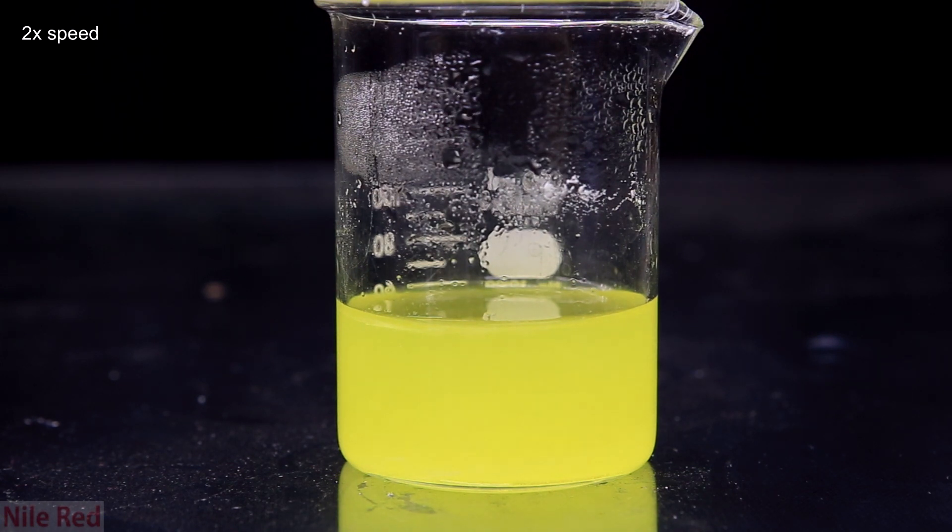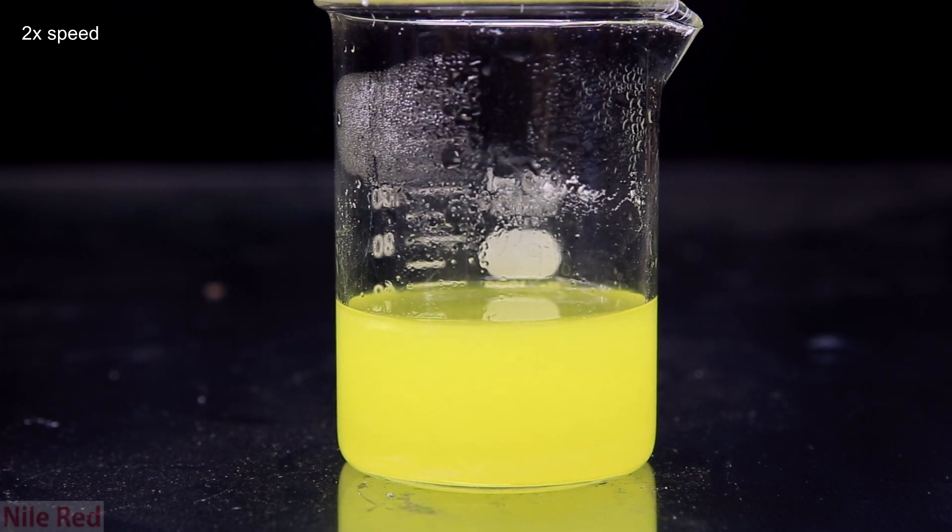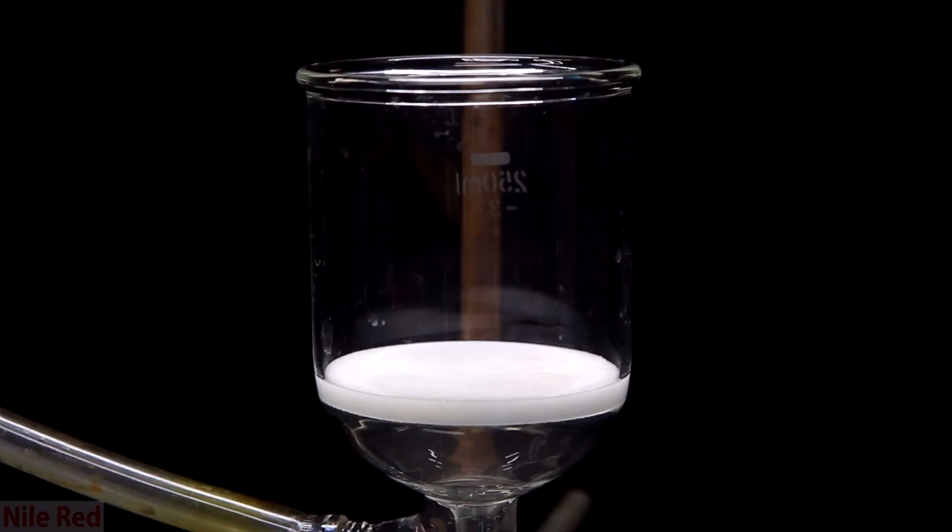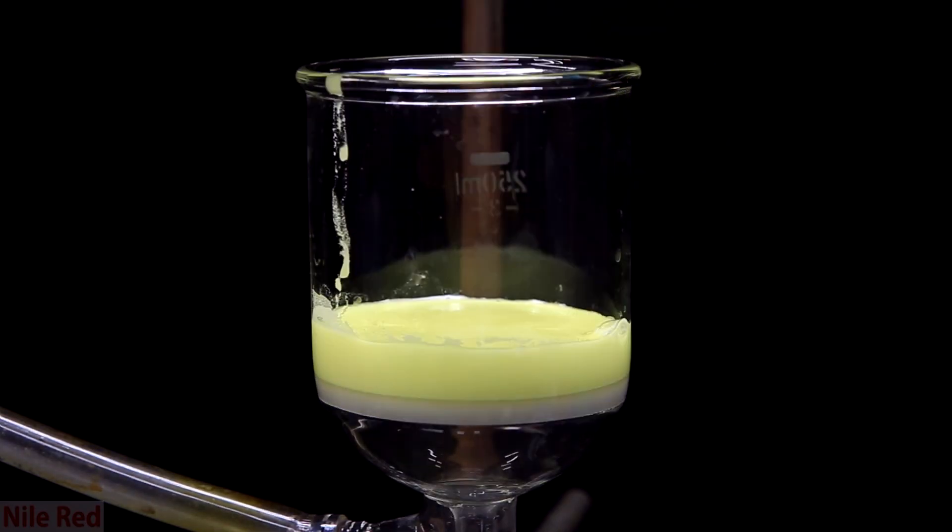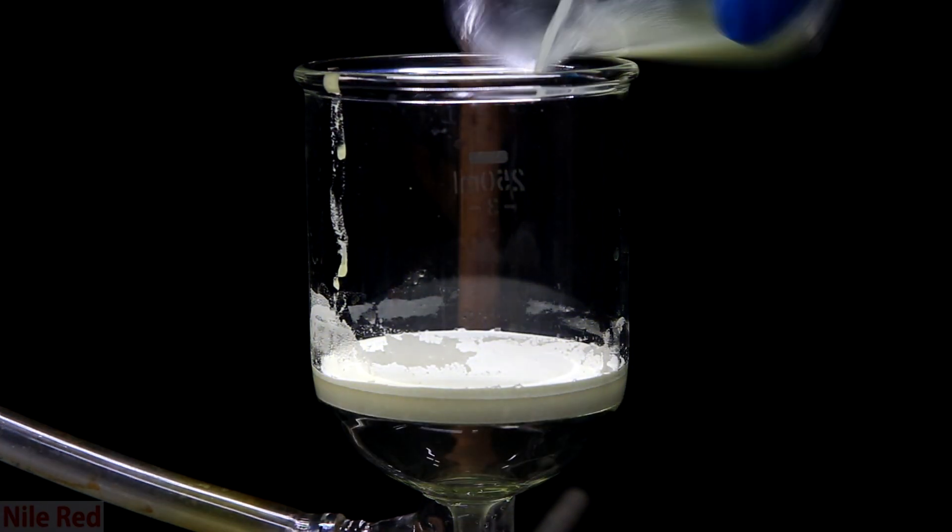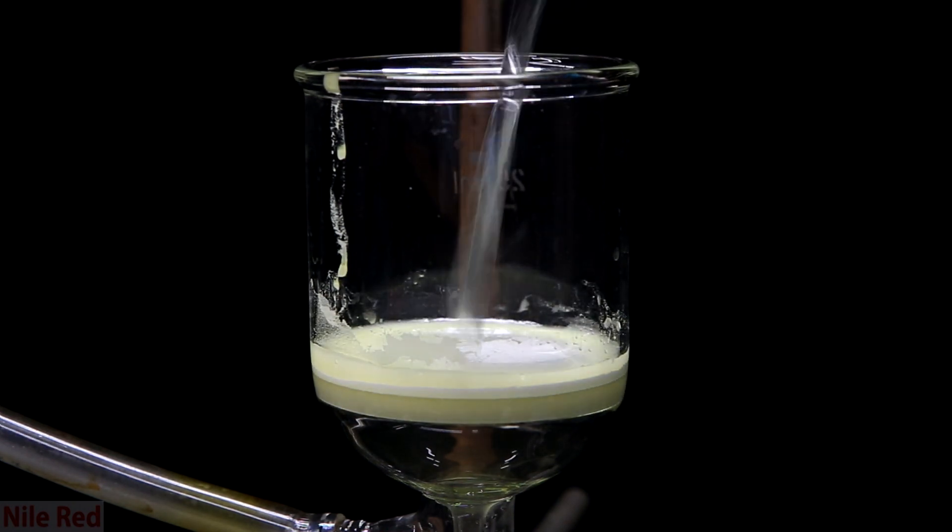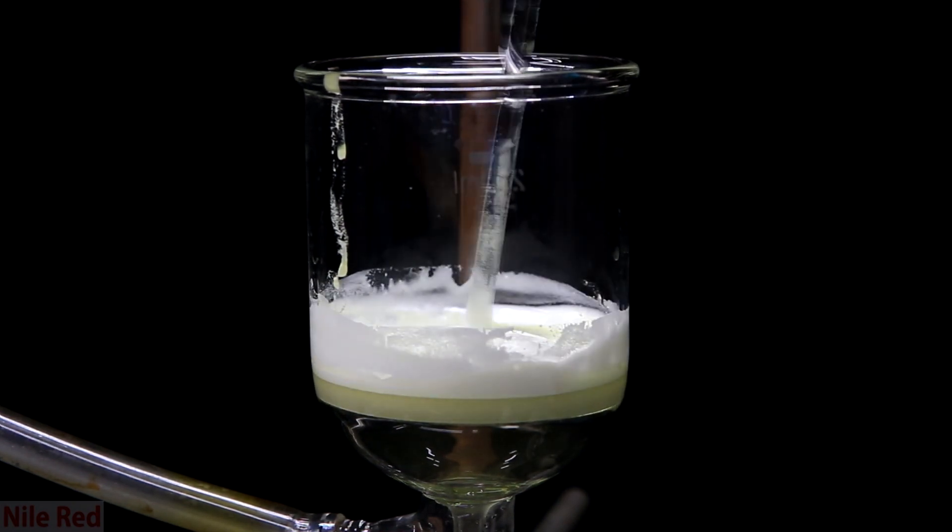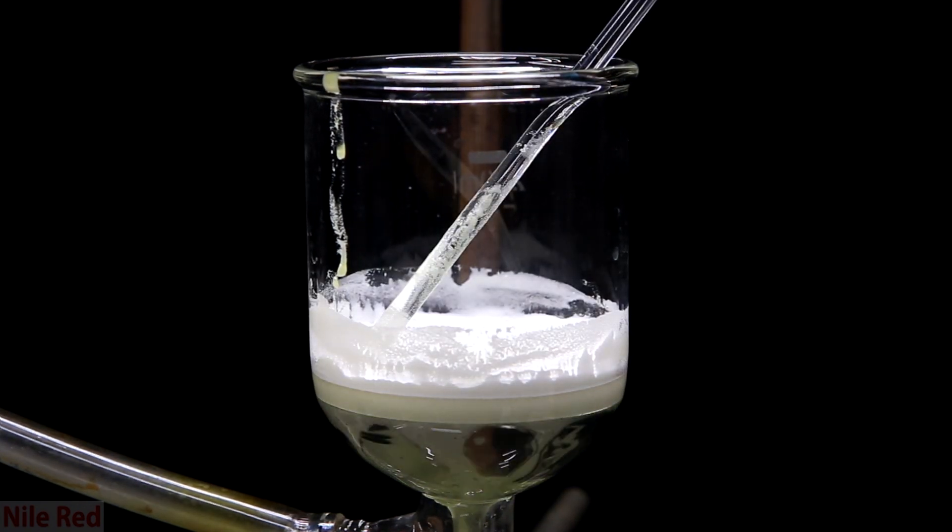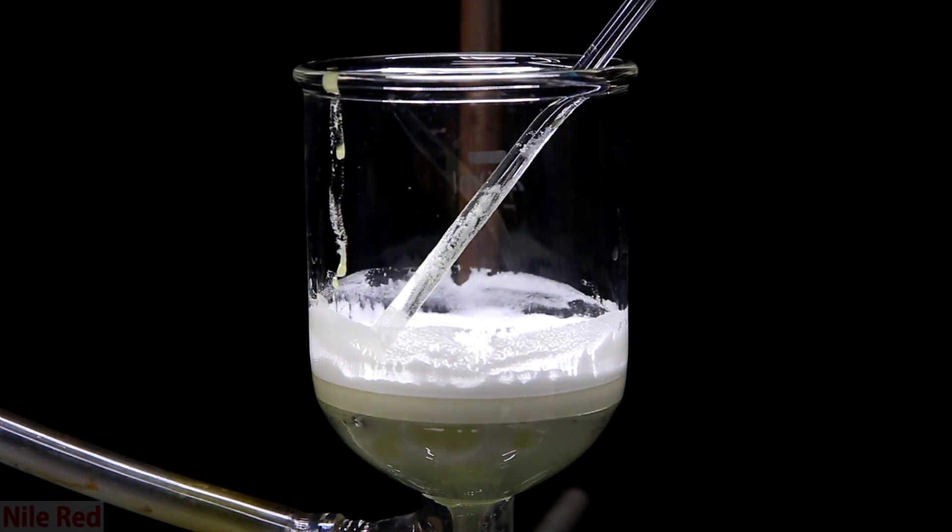I should have stopped earlier but when I was stirring it, I didn't see that crystals were forming but it's pretty clear that the solution is getting cloudier and cloudier. We leave it for a while and when we come back, there's a bunch of precipitate at the bottom. So just like before, we mix it up and pour it back into the filter and pull off the water. Once all the water is gone, we wash the beaker with a little bit more of cold water and we pull that through as well. I do one or two more ice cold water washings just to make sure that it's clean as possible and then I dry it under vacuum.